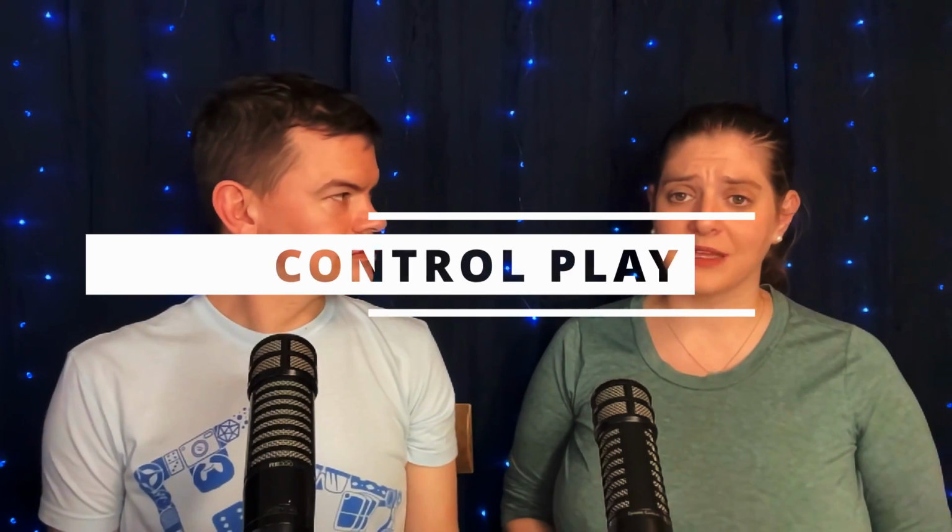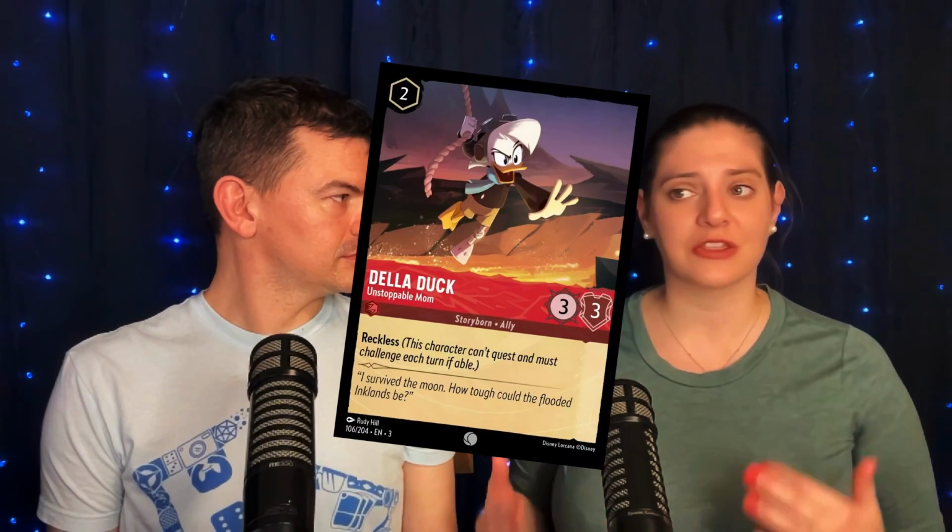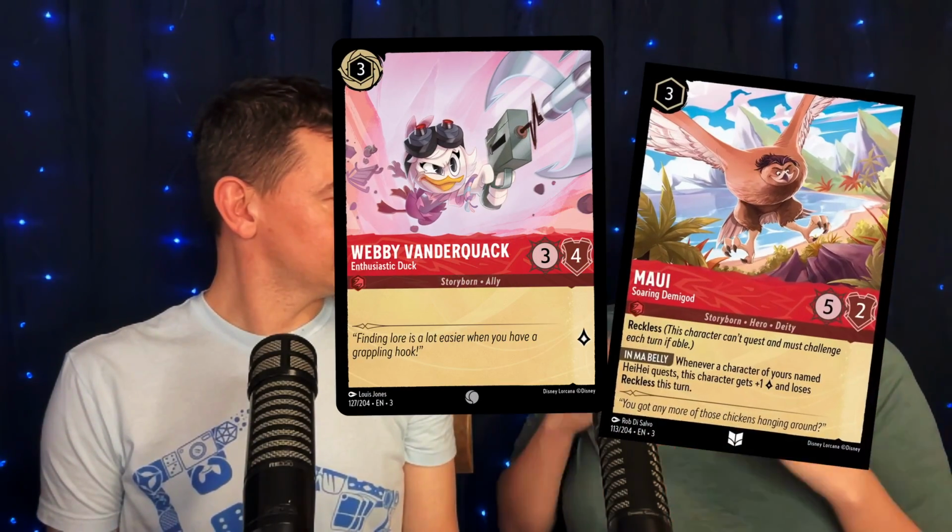Now for the control play. On turn 1, you really want to be able to play a character. You have both Flounder or Minnie Mouse, but there are only 5 cards in the deck for turn 1. Turn 2, try to get Della Duck out. She's a 3/3, and on turn 2, that's just good. Turn 3, you can play Webby, Maui, or Dewey.